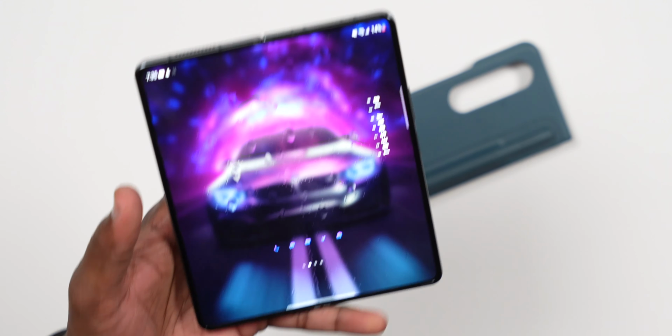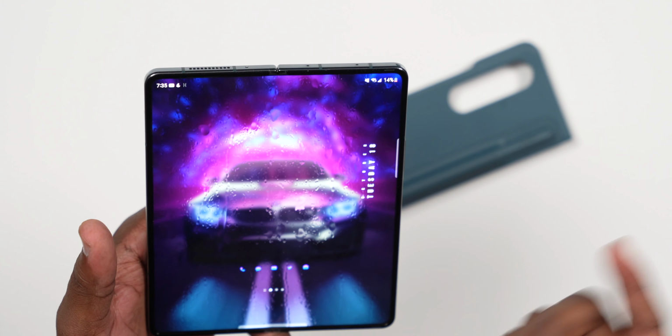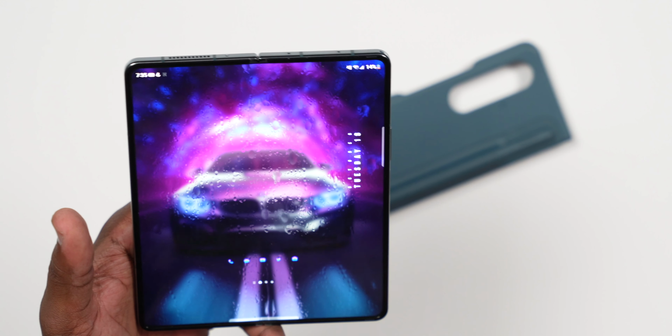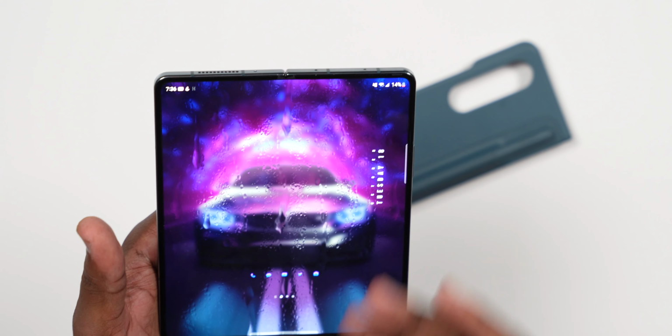Yes and no. Now, the reason why I say no is strictly because of the price. To me, this price has to come down on this phone. Now, I understood the price when it was Gen 1 through 3, but now we at Gen 4, and Samsung, I feel like it's time to either find a new manufacturing facility that can manufacture these on the low, because $1,500 in today's inflated times doesn't make any sense for me to ever, and I mean ever, recommend telling someone to run out there and go buy this phone right now.